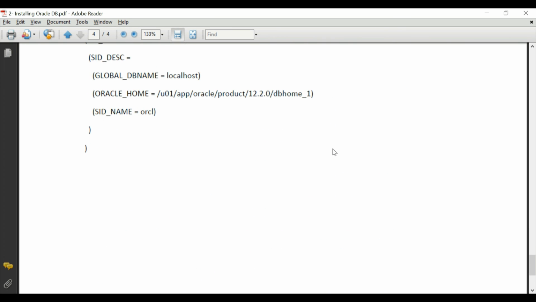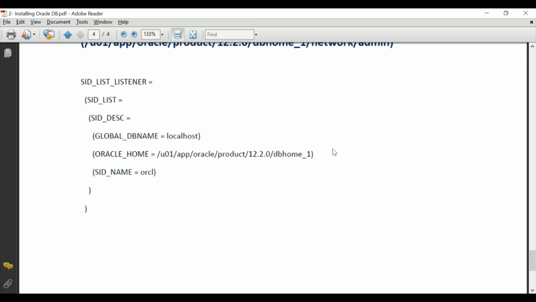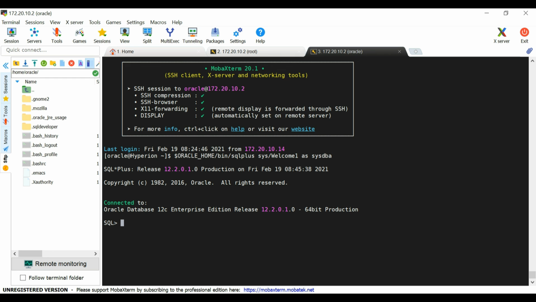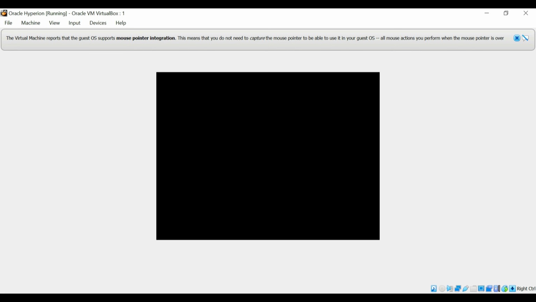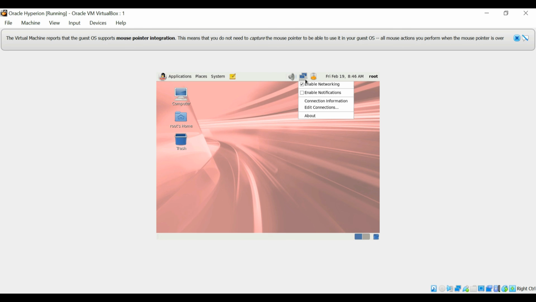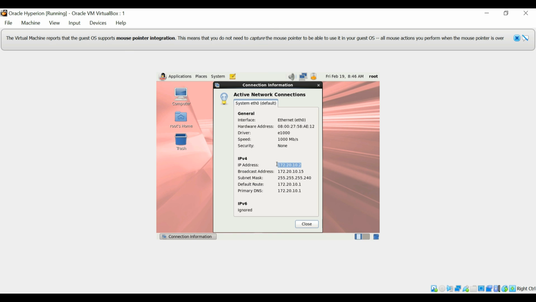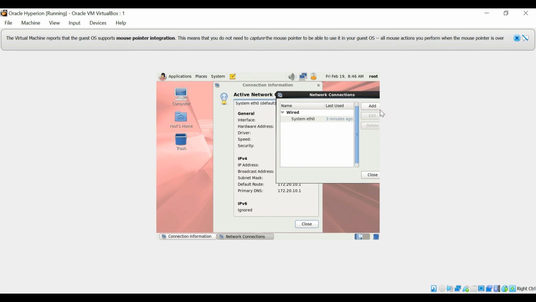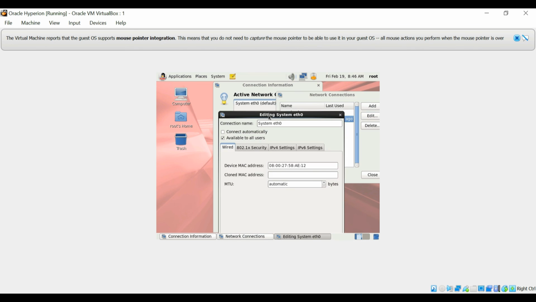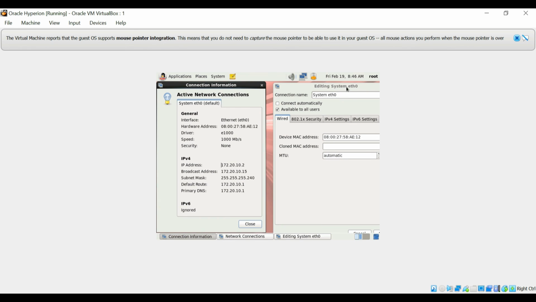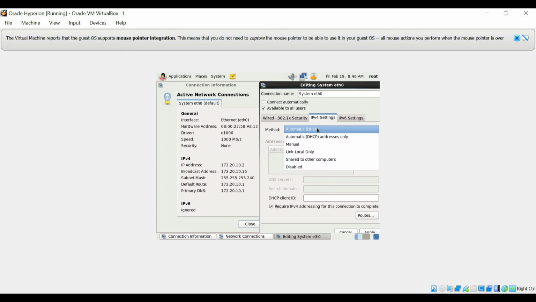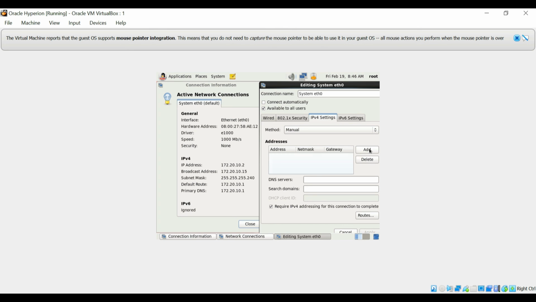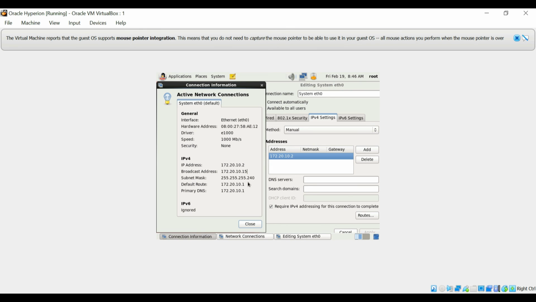Okay, another last step we will do is to set a static IP for our machine. How to set it? Go to here, connection information. This is our connection information. Come here and make edit connection. This one, edit. IP version 4, make it manual and add address. This is our address.